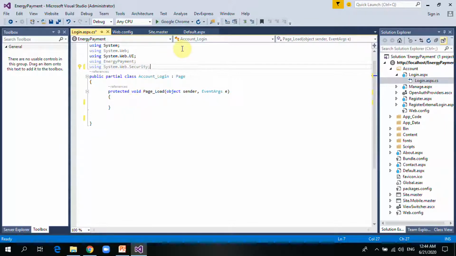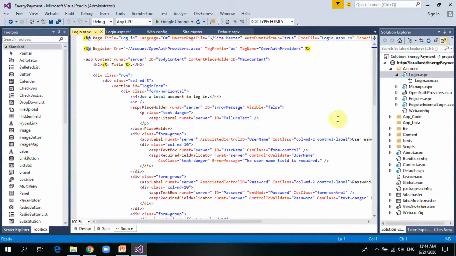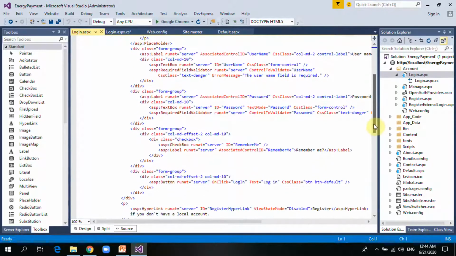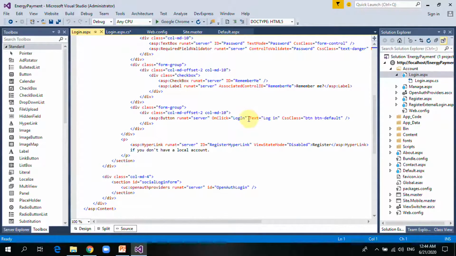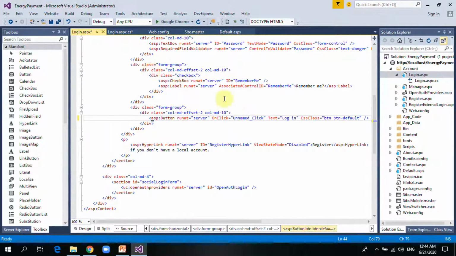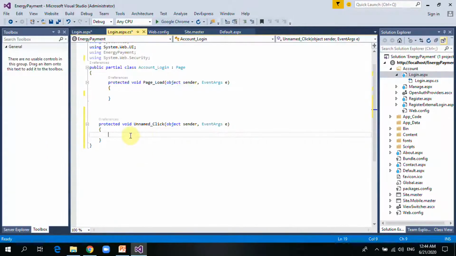And then the login button, I actually deleted that piece of code, so I have to do that again. So on click of the login button, I create that event. It's unnamed.Click. Anyway, that is the login button here.